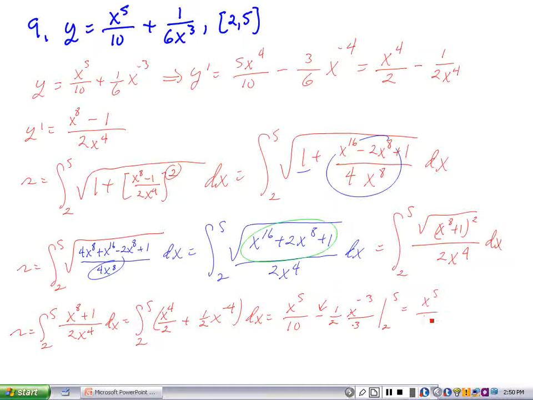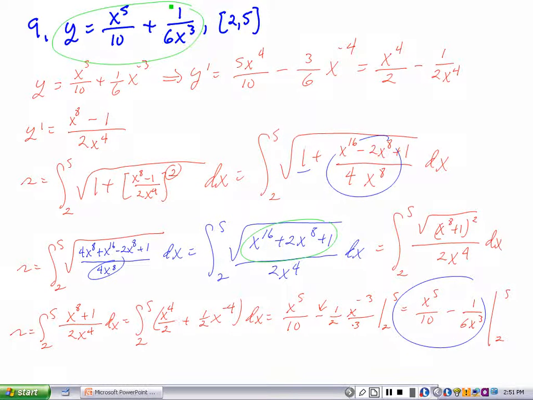This is evaluated from 2 to 5. This is x to the 5th all over 10 minus 1 all over 6 times x to the 3rd. Now look at this guy. You know, it's evaluated from 2 to 5. Look here at what you have there, and then look at the original problem. Now I could have easily just said to you that this problem has a certain function, has a certain name to it, so all you do is just change that sign from a plus sign to a negative sign and you get the result for the integration, but you would not have believed me.